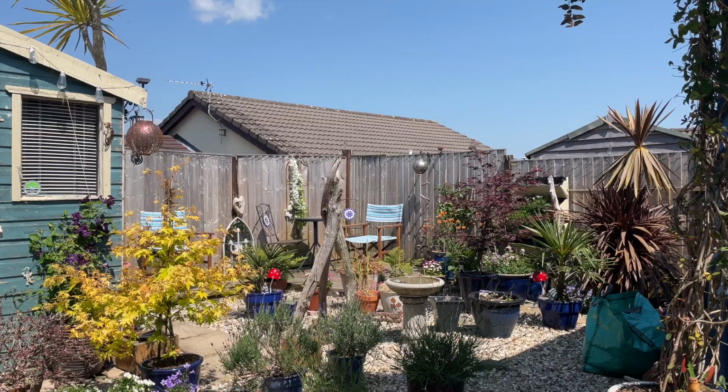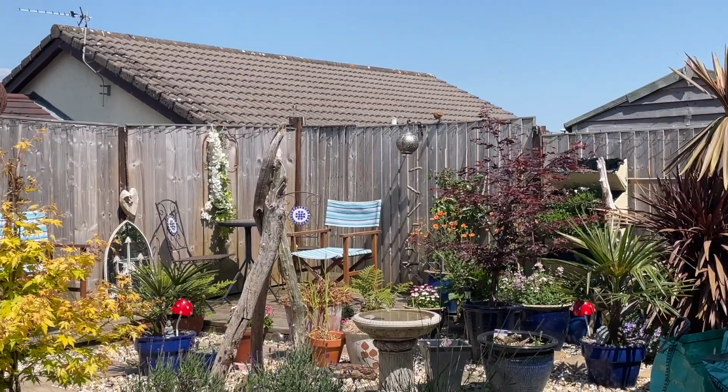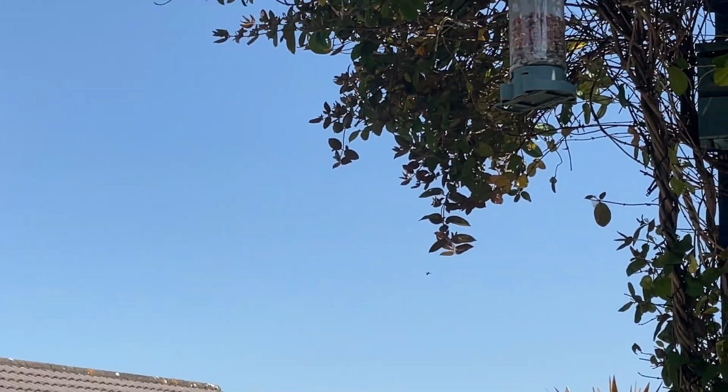Are we in focus? Do you know what? I don't know if it's old age or the hot weather. We're experiencing something of a late spring / early summer heat wave right now. We haven't had rain. I'm recording this on the 5th of June. We haven't had rain since the 8th of May, so perhaps I'm going nuts.